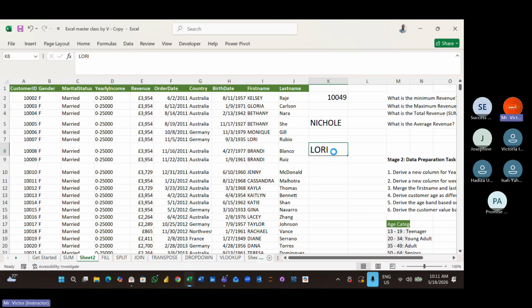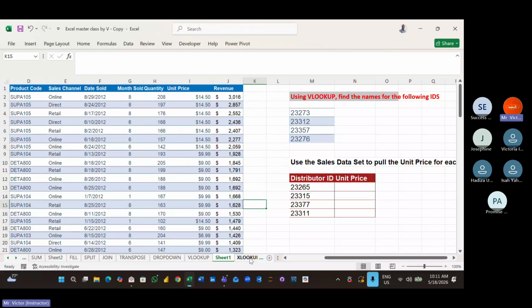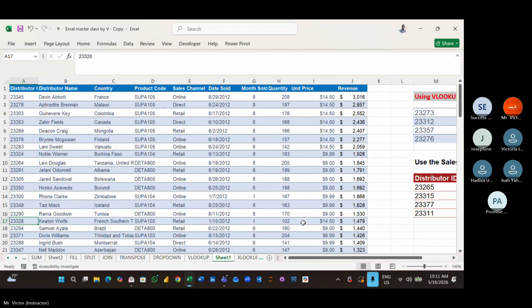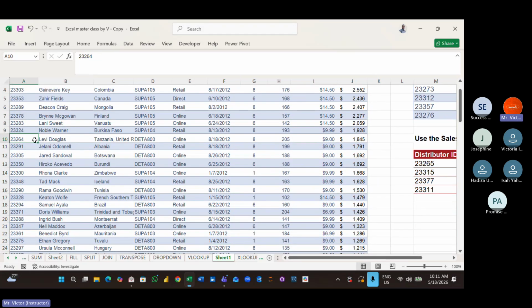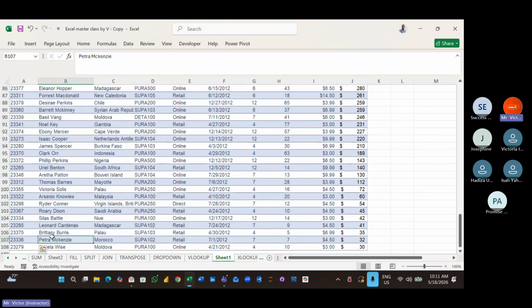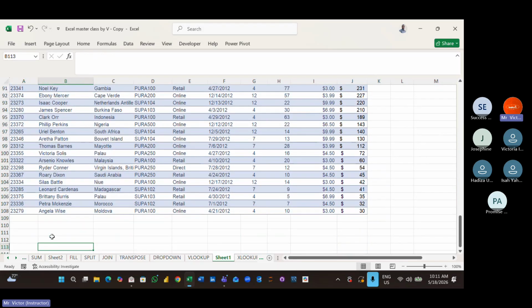Is that clear now? I will show us the difference very quickly. This is what I'm looking for, for the VLOOKUP. This is the data. Let me check the number of this table. It's 23,279, even larger than the other one.